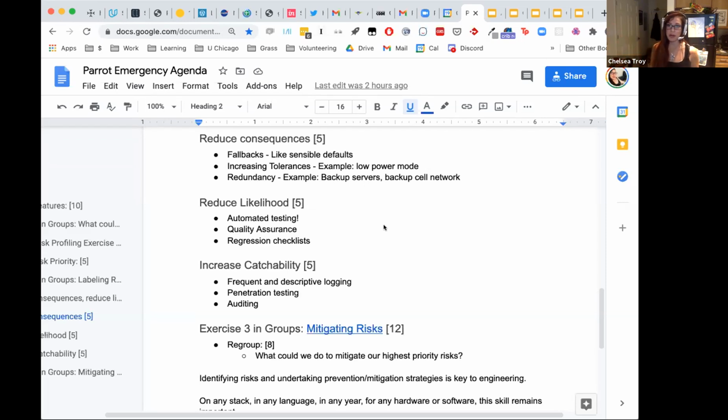You're professional software engineers. You know how to do this. What you're going to do is add text boxes for the mitigations you would like to use for the highest priority risks. And let's get as far down our mitigation plan as we can before I pull you back, okay? I'm going to give you about 9 minutes. I would like you to put the text in blue if you can, so we can identify them separately from the risks, but I don't want it to be in green because you can tell red and blue apart more easily if you're red-green colorblind than if it's red and green. Does that make sense? All right, I'm about to put you in your groups. On your mark, get set. Go.